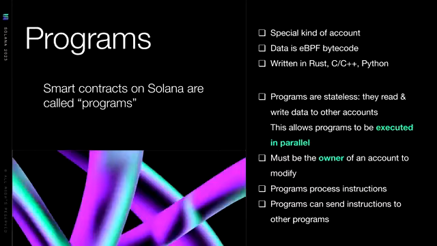All programs execute instructions, which we'll talk more about here in a bit. And instructions are basically the bits of information that you're trying to ask the Solana runtime or a specific program to actually execute. Programs can all send instructions to each other using something called cross-program invocation, or CPI for short. Or you can have instructions be built on a front end like JavaScript or TypeScript on a website or a decentralized app that can then get sent to the Solana runtime for execution.